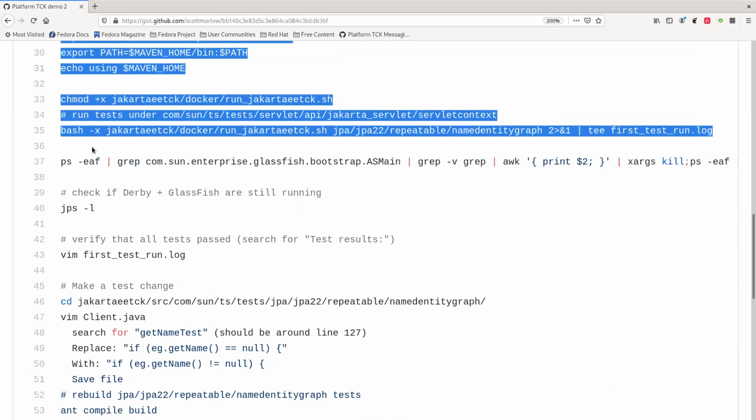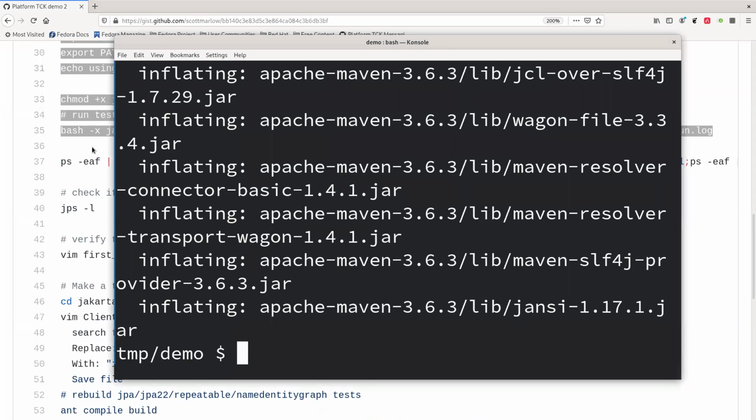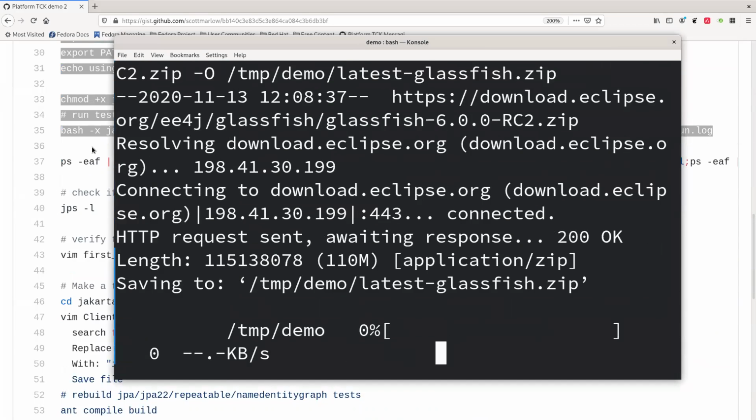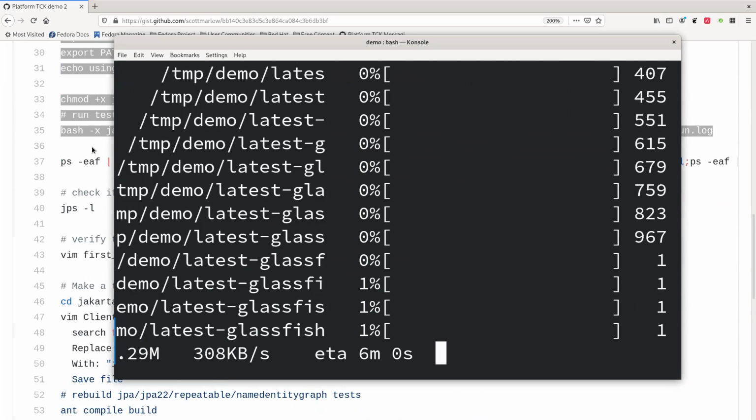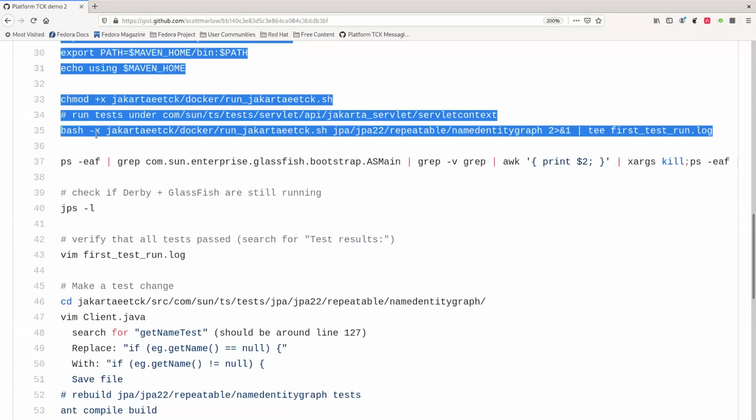Okay, so for this test, we're going to run just a few Jakarta Platform TCK JPA tests. And we're using GlassFish. Okay. It all scrolled by so quick.